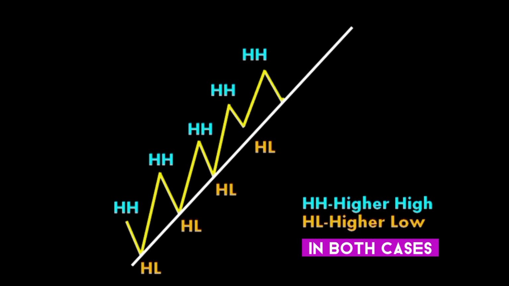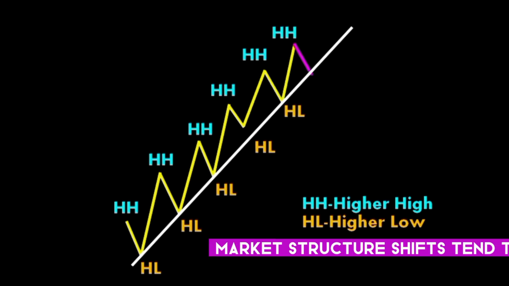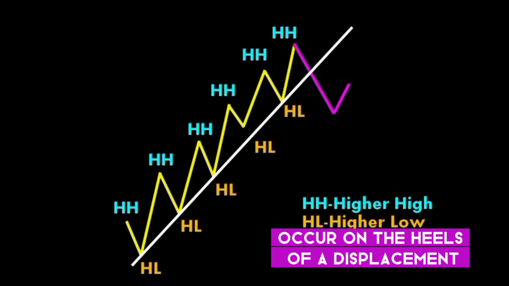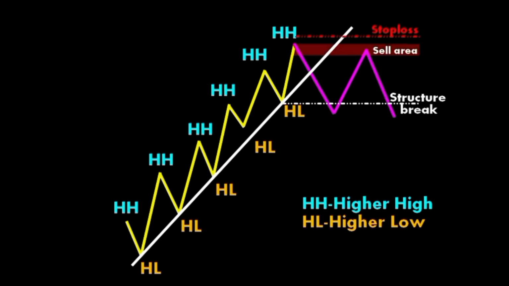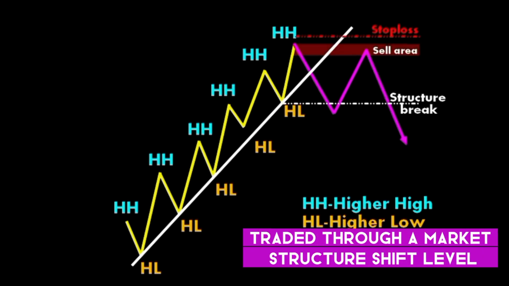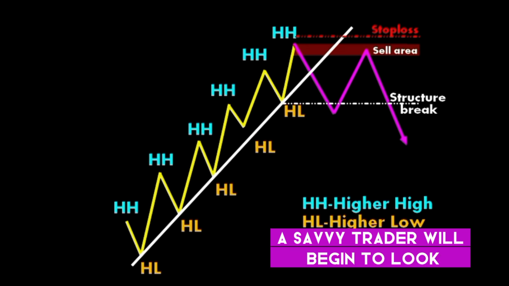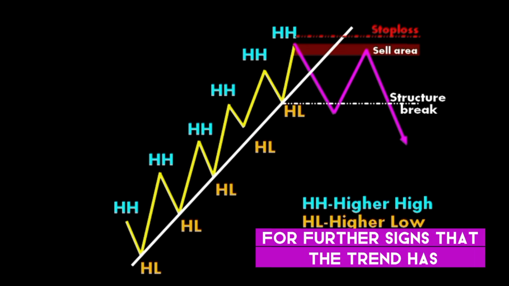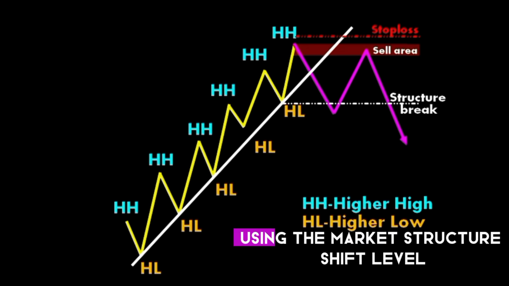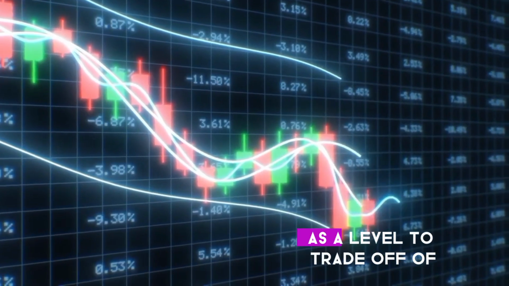In both cases, market structure shifts tend to occur on the heels of a displacement. Once the price has traded through a market structure shift level, a savvy trader will begin to look for further signs that the trend has, in fact, changed, using the market structure shift level as a level to trade off of.